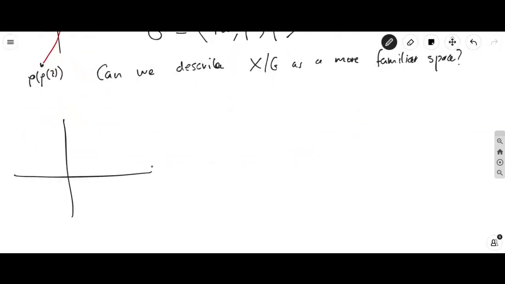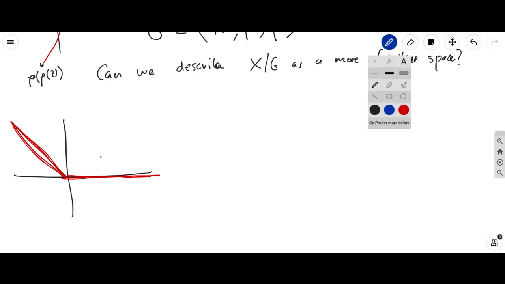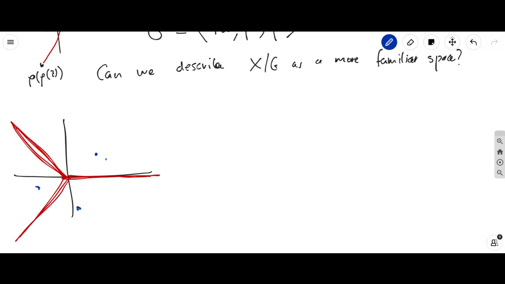In this example, you have to realize that you draw this entire line, and then you draw the line that goes 120 degrees, like this. And maybe you can also draw this one like this. And then you realize that if you have a point somewhere in this region, then moving it 120 degrees over would be the same point over and over again. So all of these are the same.